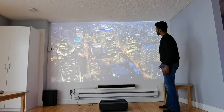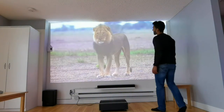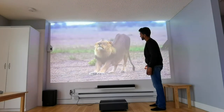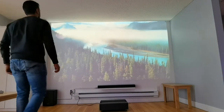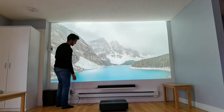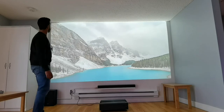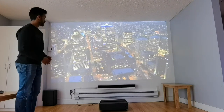Having the projector on the ground would be problematic for a permanent installation. You could install it on the ceiling in reverse and flip everything, but that's a much bigger installation especially when you want to run power. Check out your room and where your power source is. I'm using just a white wall painted with matte white paint, which is ideal for projectors, but if you had a dedicated ALR screen you're going to get the best image possible. Considering this projector costs around $3K, you probably want to invest in the screen and do it right.